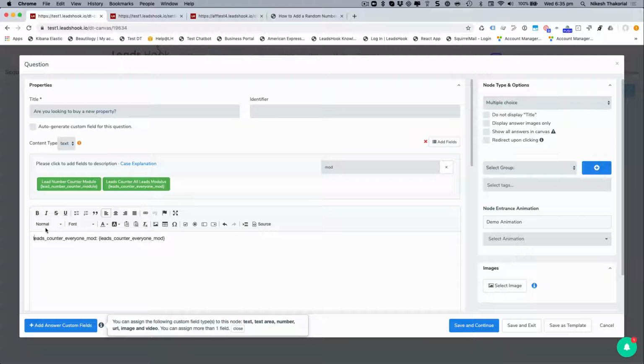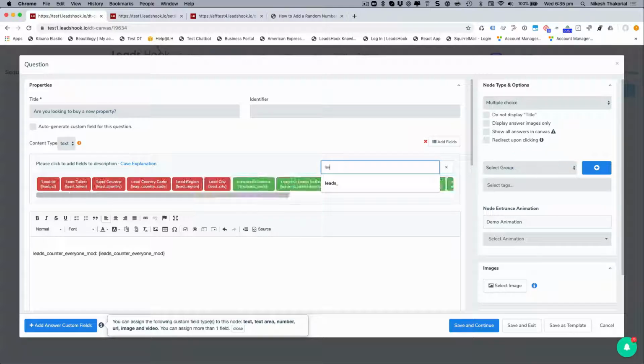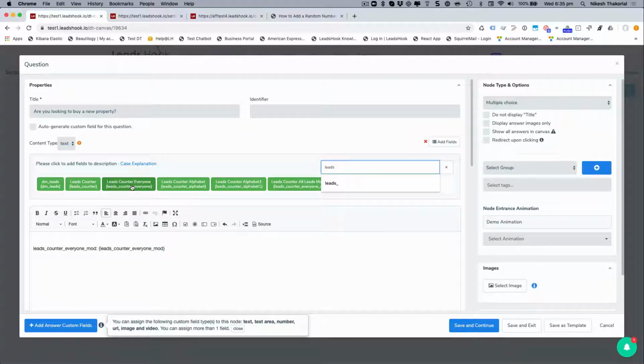And what I'm also going to show you is the leads counter. I already created a field called leads counter everyone, which I'll show you in a second.